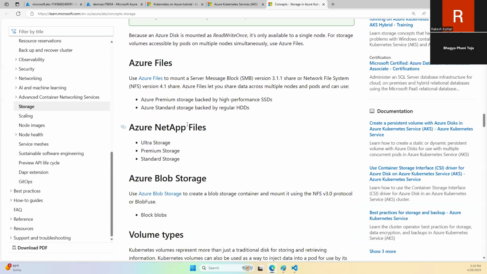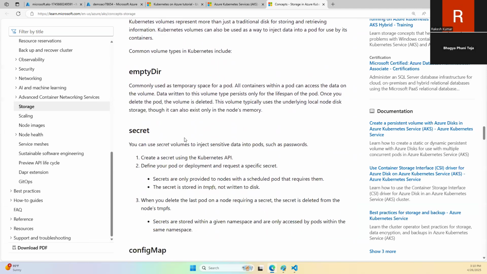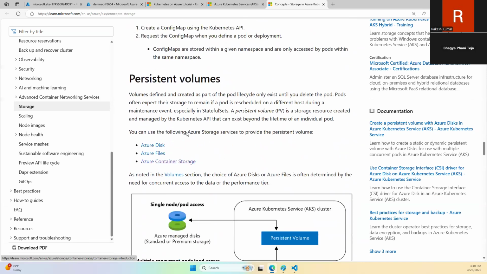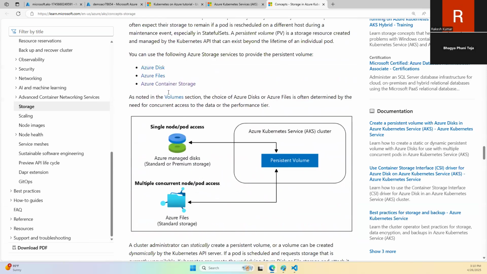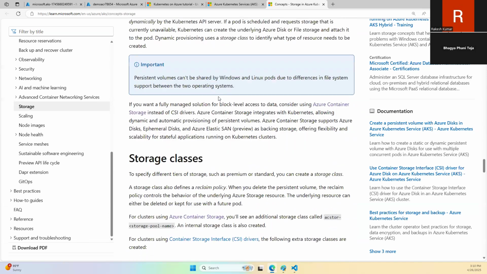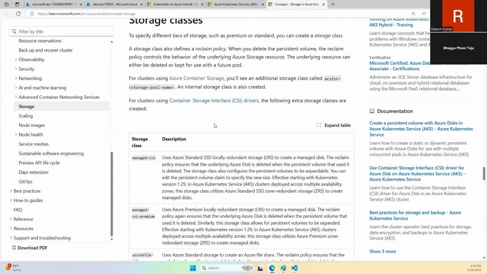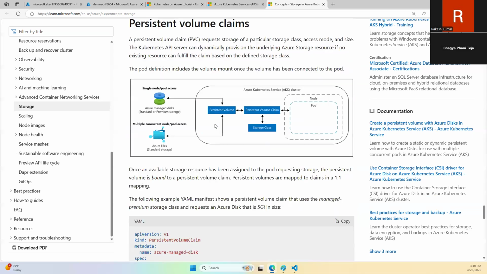Then we have Azure Files, NetApp Files, blob storage, and ephemeral disks, and we can even connect databases.